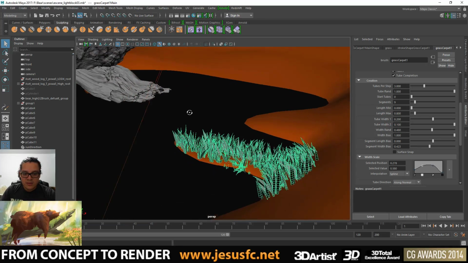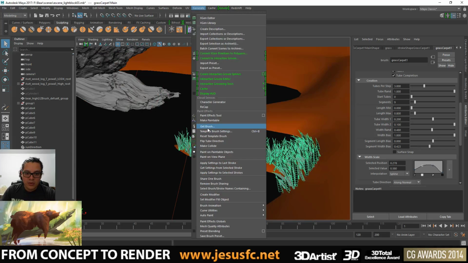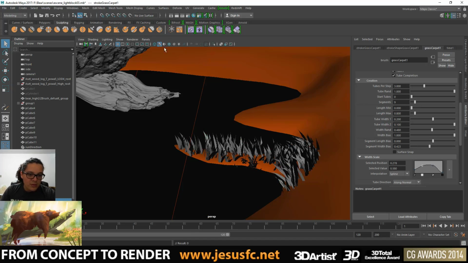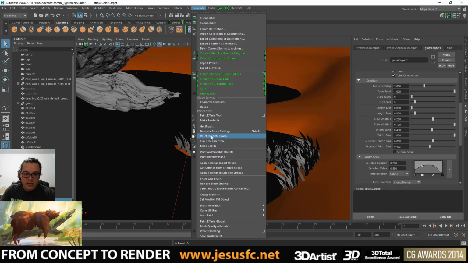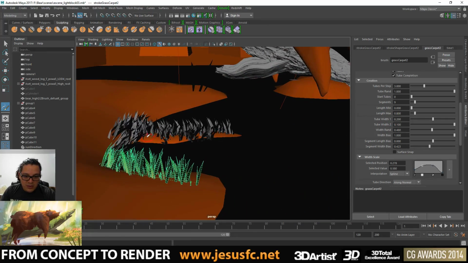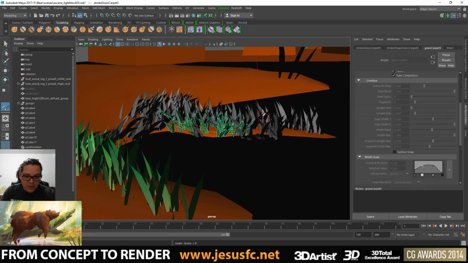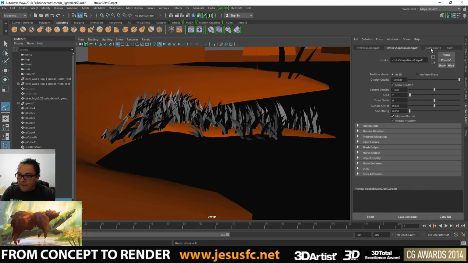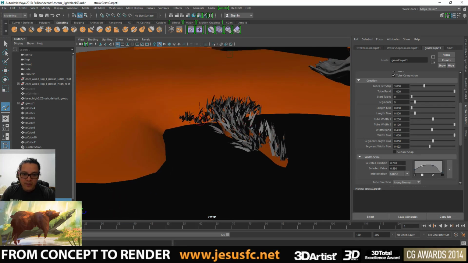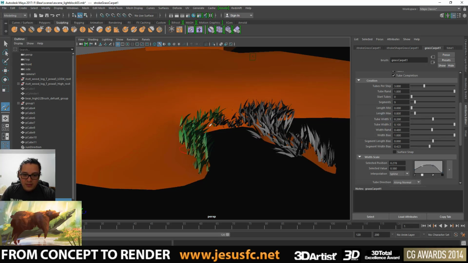I'm going to save my scene. I'm going to go to get settings from selected stroke. I need to select the path. So this is the guy. Generate, get settings from selected stroke, and now I'm going to paint and see if I have the same values here. I think I do not. I need to update the last changes. No, I do have them. 0.8, 0.0, yeah. Okay, so I'm going to paint base grass over here.